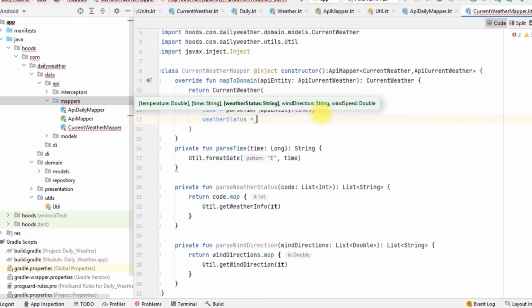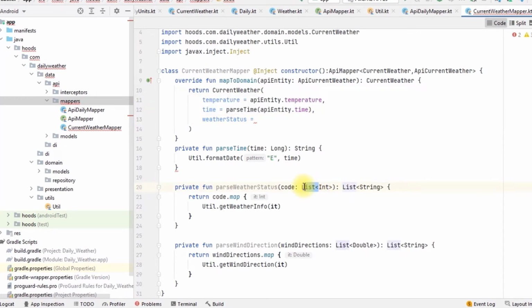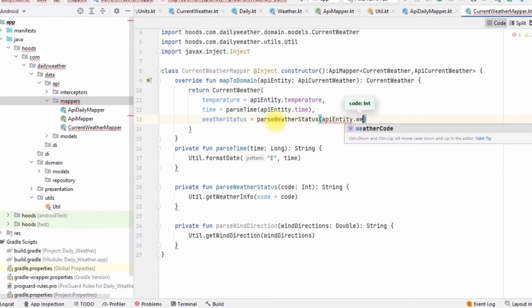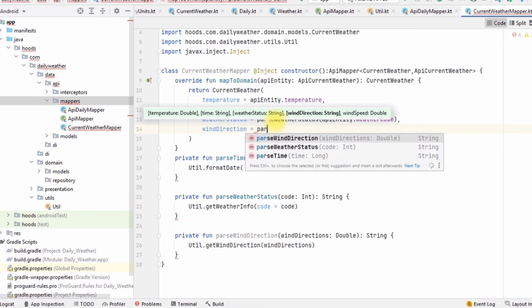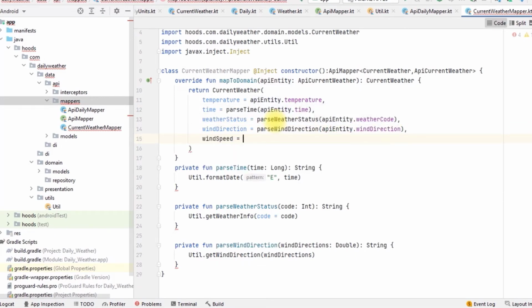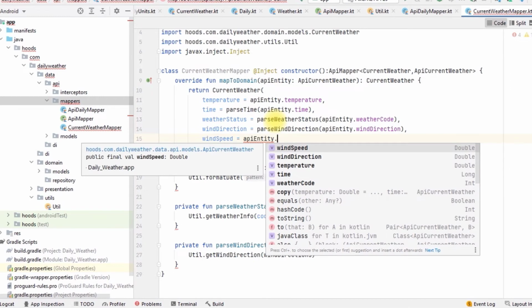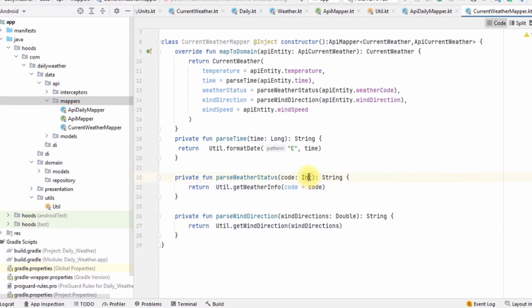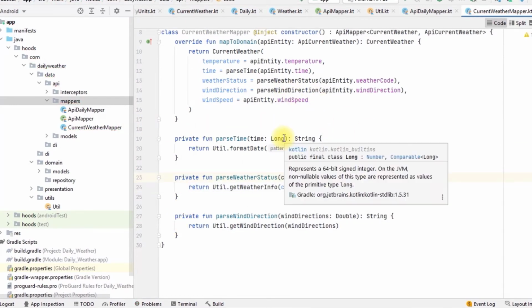Now we can pass in here the weather statuses, and also we can format our weather status, for example. Now we have finished creating our current weather mapper.